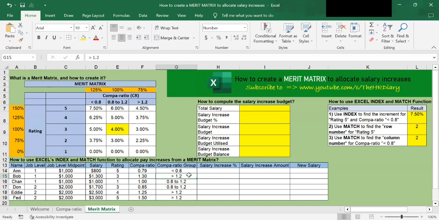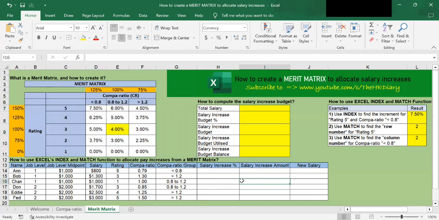No, 1.3 is more than 1.2. 1 is between this. 0.85 is between this. 1.25 Compa-Ratio is above this. All right, so the grouping is correct. So I have the performance rating here in column E and the Compa-Ratio grouping in column G. I want to use index and match to build a formula to derive this salary increase percentage in column H. Based on this rating and this Compa-Ratio grouping, I want to build a formula that derives the salary increase percentage from this table.